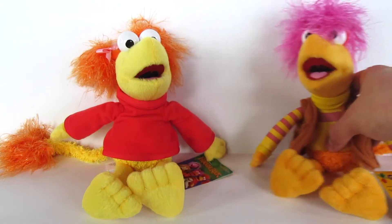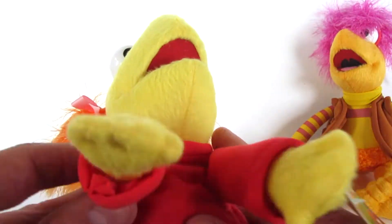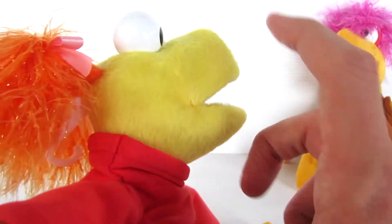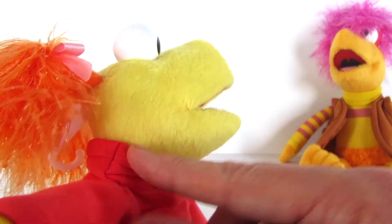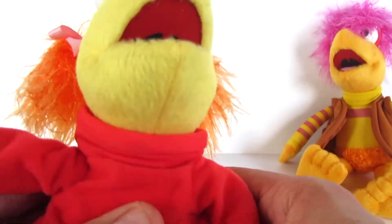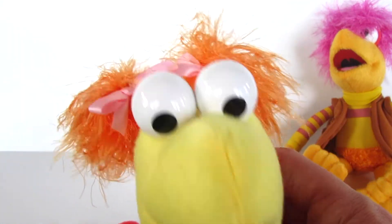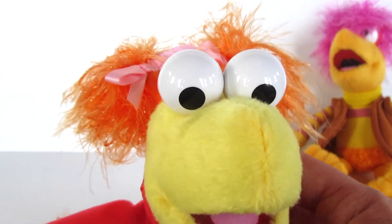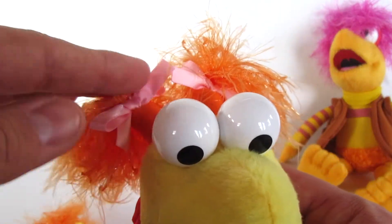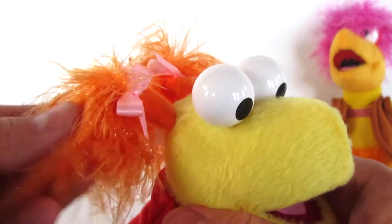Here are the 10-inch plushes. We're going to start with Red. She was one of my favorite, favorite characters. I love the feel and the fabric that they used — it's very firm. She is very plush and I think this is perfect for children these days but also people like myself that love the retro throwbacks. I think this is just perfection. I love the theme song as well.